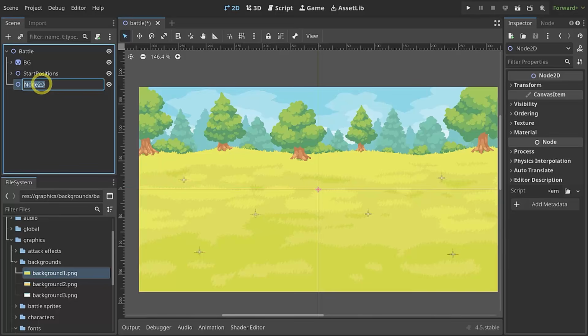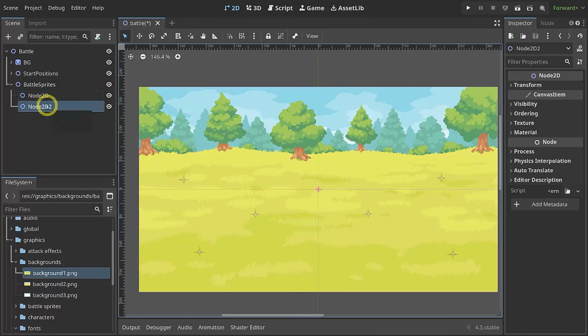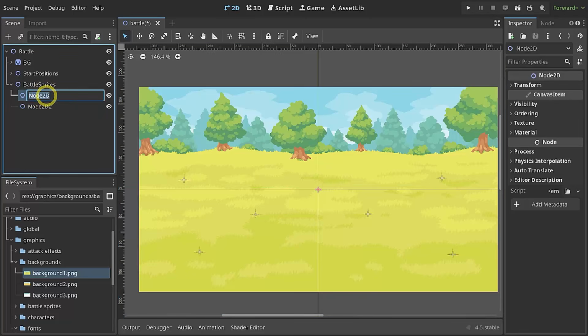Although those inside of the game, I am calling battle sprites. And once again, we're going to have the player monster sprites and the enemy monster sprites. Which means I want to have 2 Node2Ds for the parents, one for the player, and another for the enemy. And that is all the nodes that we have to create for now.